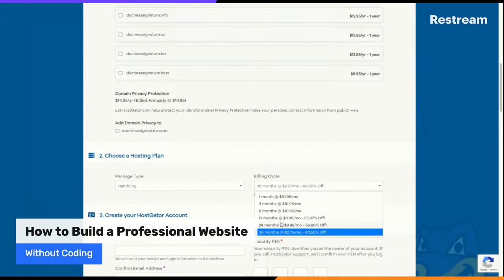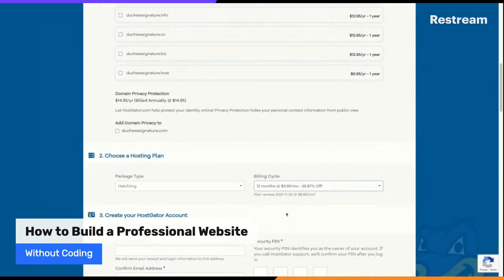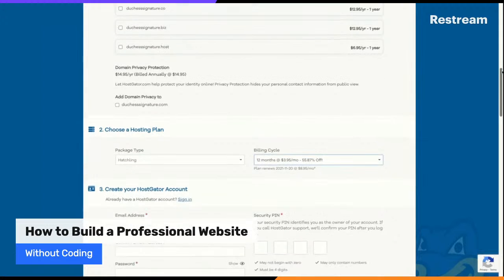But if you're buying for a year, you're going to pay $3.95 per month. If you're buying 24 months, it's $3.45. So the more months or years you subscribe for, the lesser the price. But for the sake of this class, let's say I want to buy just for a year, which is $3.95. Cool.